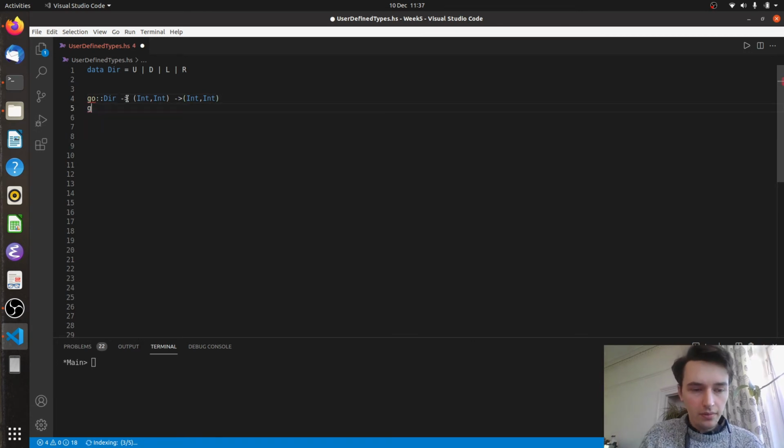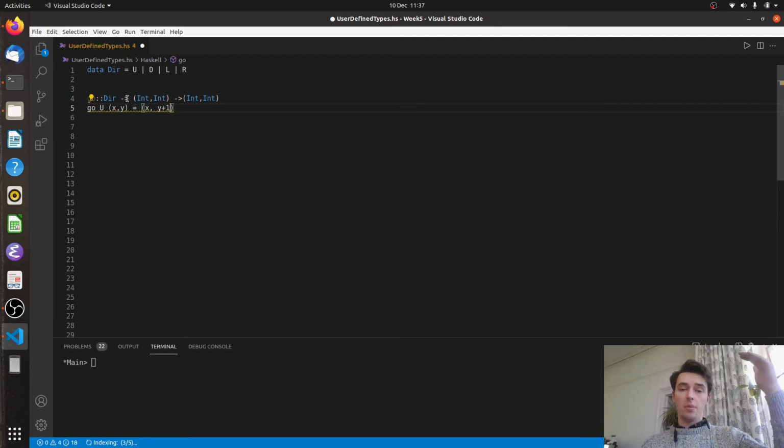So I've defined my type, and that means that in Haskell I can now pattern match over the values of it. Because it's an enumerative type, I know that there are finitely many values, so I can just define the behavior for each of these values. So if I say Up, and I get a coordinate of x and y, then all I need to specify is that I get x and y plus 1, because that's a step up 1 in the y-axis.